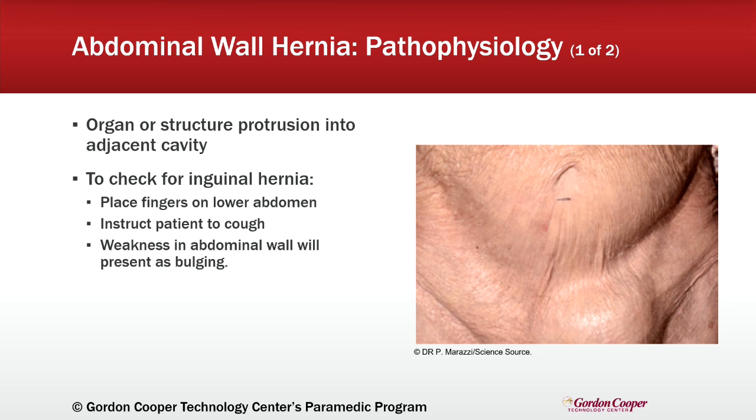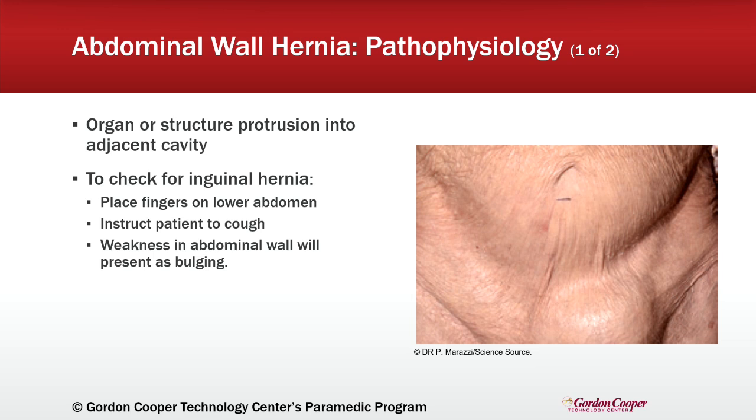Abdominal wall hernias happen when an organ or structure pushes into an adjacent cavity. With abdominal wall hernias, typically what we'll see is that it pushes through the musculature of the abdomen, and it could be just fat that pushes through, but it also could be an organ or intestines that push through into that. And this picture shows that. It's not a really great picture, but you can see that big mass there that very well could be intestine weaving in through that.